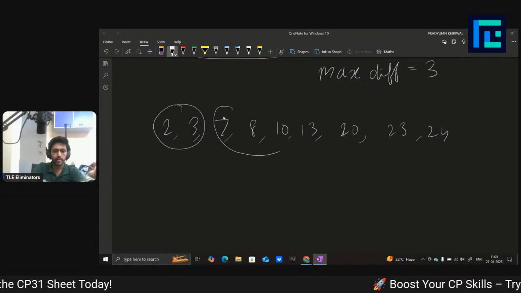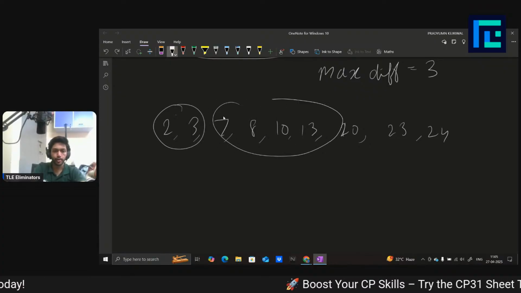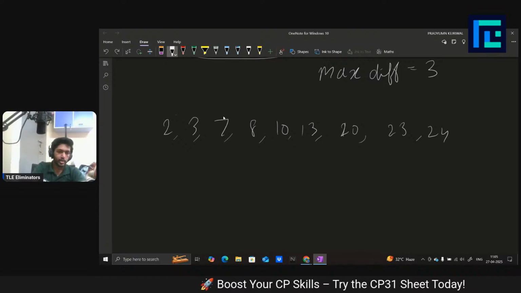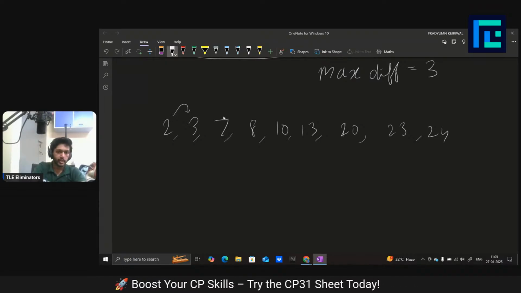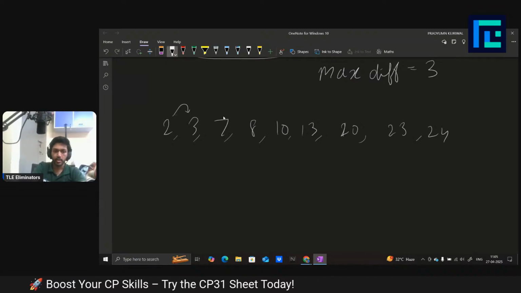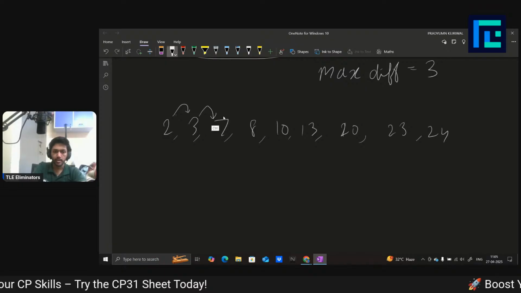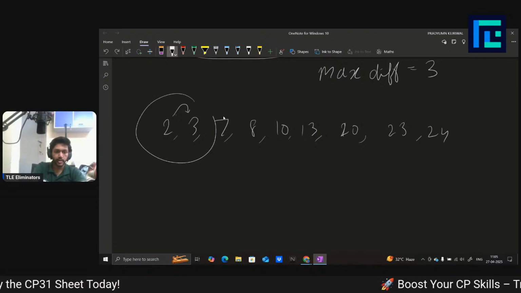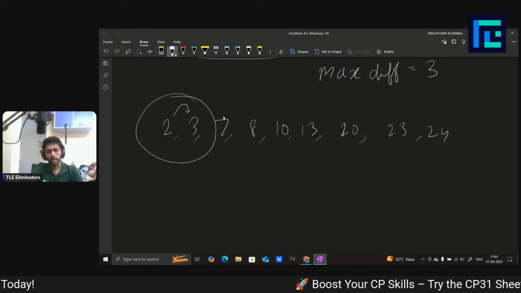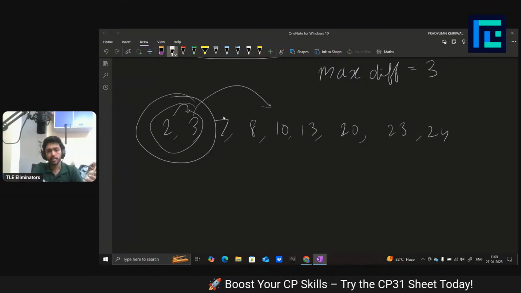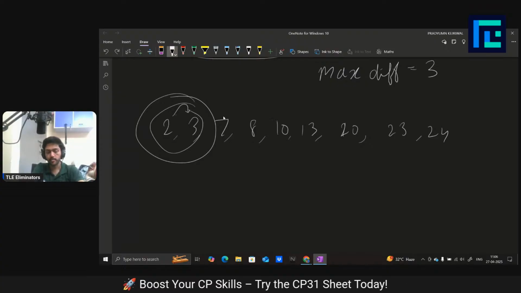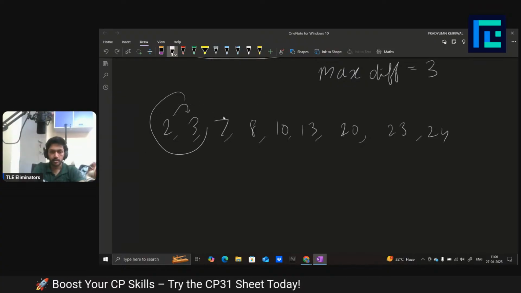You can move between these 4 elements, because you can move from 2 to 3. It is possible to move from 2 to 3, but you cannot move between 3 and 7. So definitely this component is a separate component. You cannot move from here to anywhere here, right? So this is separate.